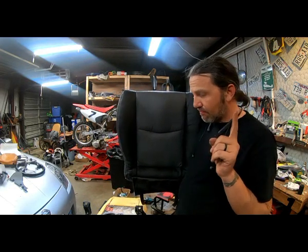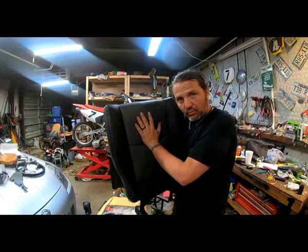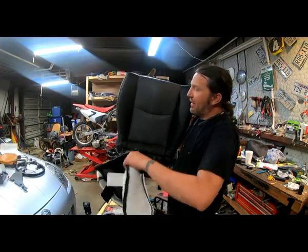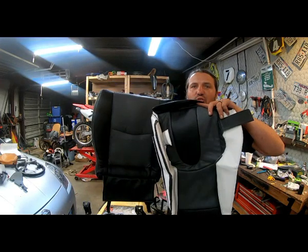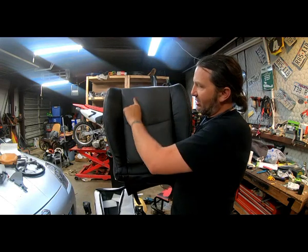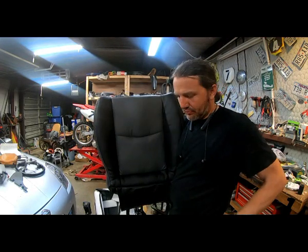It looks pretty good, except for one thing. This is not hard to do. The most important thing to do is pay attention, because this is the passenger piece on the driver's one. The driver one's supposed to be like this. Let's take it off again.